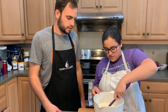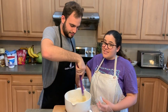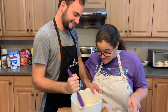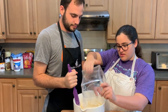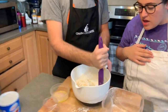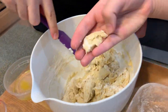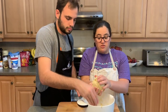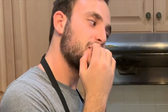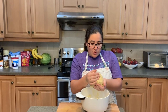Just add the flour in and mix it. You might have to add a little bit more than what the recipe says. You can also start working it in with your hands if you want. Here's our dough — just a nice delicious dough. It doesn't look like much since it's not as much as we usually make. What we go through in 30 minutes normally. I don't think it needs more flour actually. So what we're going to do is wrap it in wax paper, parchment, or plastic wrap, and put it in the fridge to chill. The longer it chills, the better it's going to be and the easier it is to roll out.